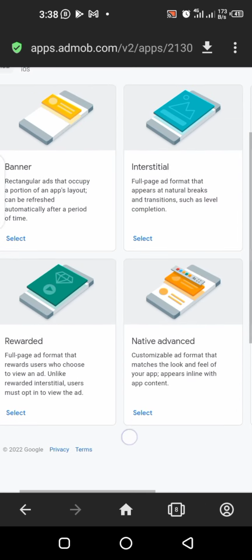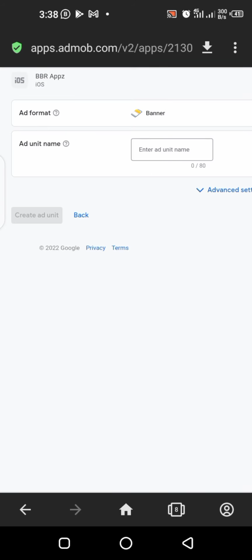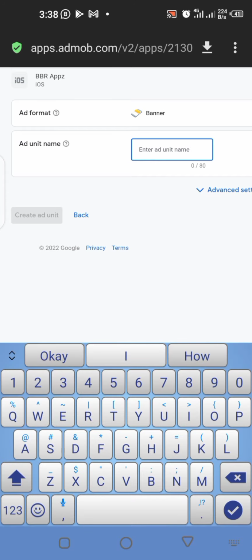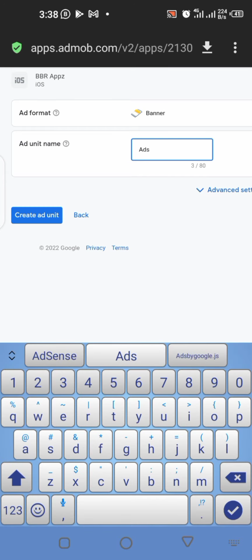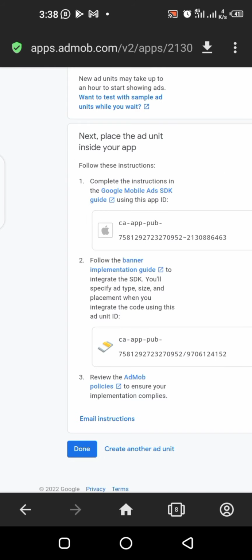There are a lot of ad units here which you can choose, but mostly I choose banner. So you select banner, then enter the name of your ad unit. I use ADS, then create. The ad unit has been created successfully. So you click on done.